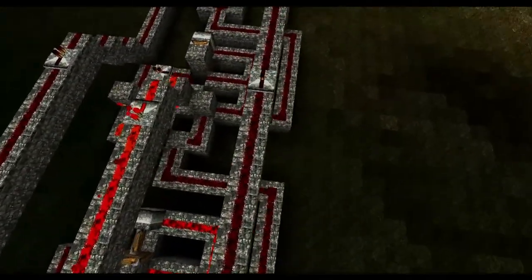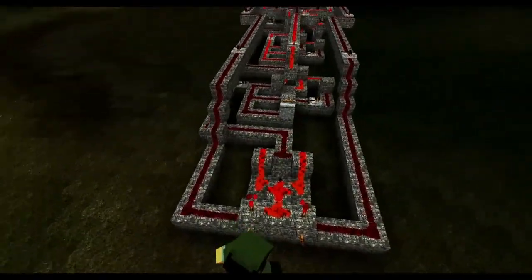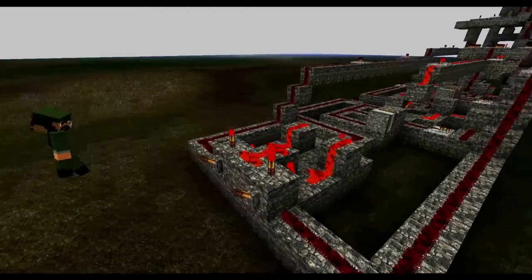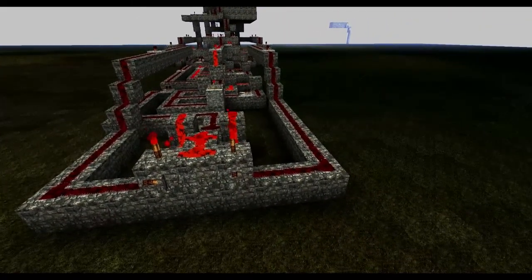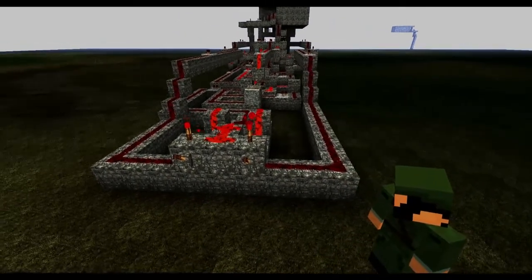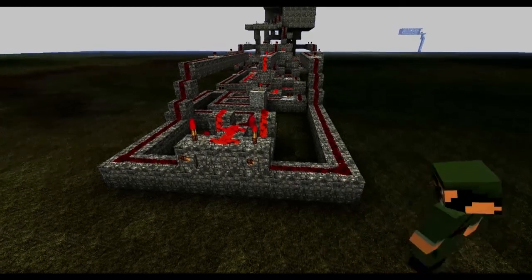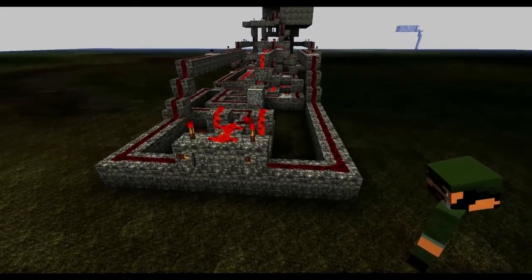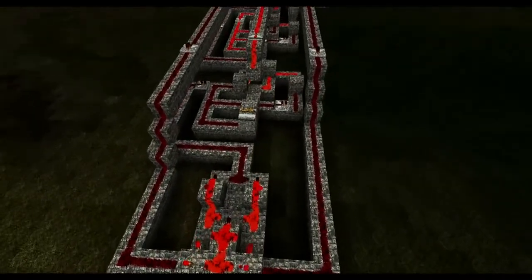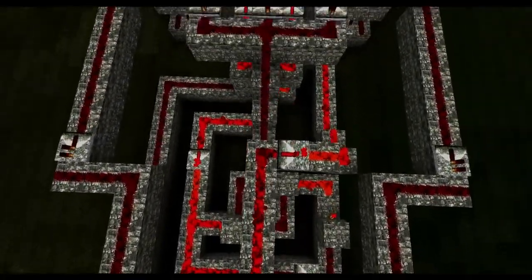Just a nightmare. But we went with an XOR gate down here, which allows us to toggle a lever. Well, it has 2 levers hooked up to it actually, and it allows you to toggle either one and allow the pistons to work the way they're supposed to without the need to synchronize them. That way you don't flip the switch, have to run up the staircase, or flip it again and then run up the staircase quickly before it retracts. You can work it from either side and it doesn't really matter. Just as long as you flip the switch once, it will complete the first sequence, flip it again, and then it closes the staircase like it's supposed to.